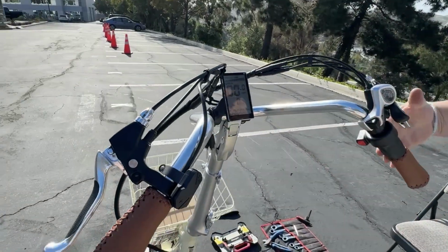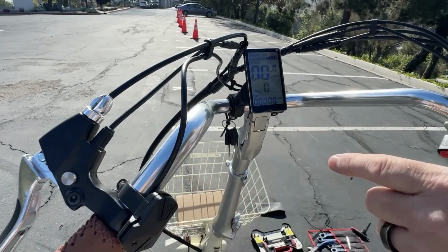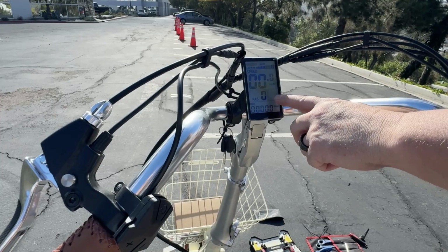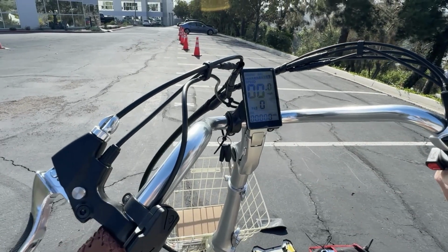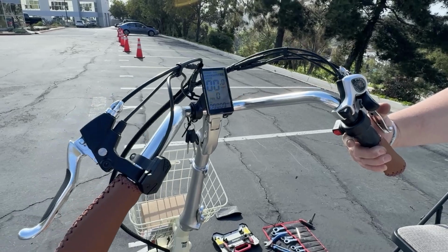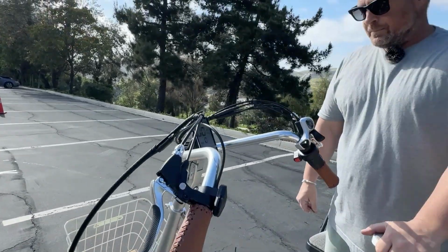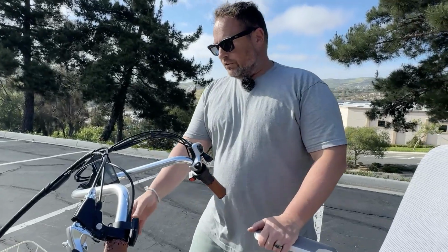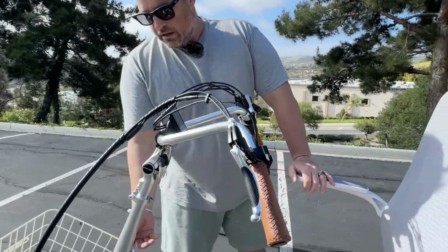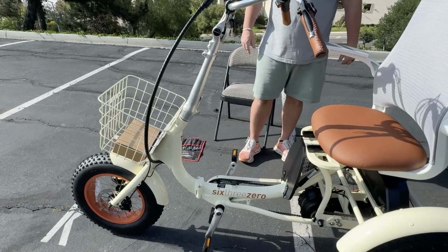Now, another thing I wanted to show you is if you noticed before, I don't know if you saw, but there was a little error message displaying on the screen. Sometimes when you engage the parking brake, it will show that, because when the brakes are engaged, the electric pedal assist or throttle will not work at all. So something to just be aware of while you're out and riding. Like we showed you before, also, you can fold the stem down here. It came unfolded. You can also fold the frame in half as well.